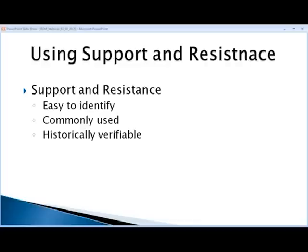They are identifying potential barriers in the market. That's really what we're trying to identify, is potential barriers in the market. And these are fairly easy to identify once you know what to look for, which in turn, like I said before, makes them a widely used common tool or indicator. And what I like about using support and resistance is that you can often look back in time, days, weeks, or even months, and sometimes even years, and find that the market has recognized these levels over and over again.